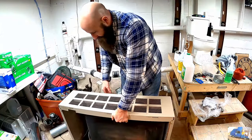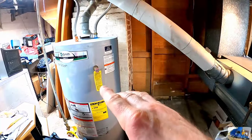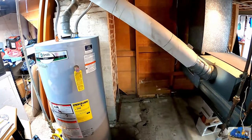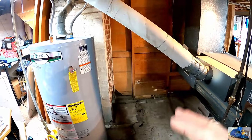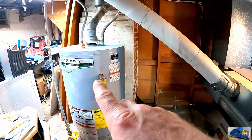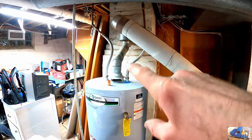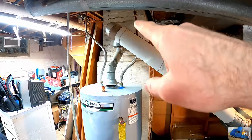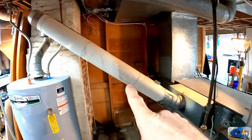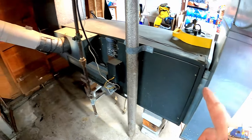This is going to be the mechanical room of the basement, so it's always going to be open utilities. That way it's easy to maintain and not closed in. So obviously we have our hot water heater here. It was always vented to a pipe that's inside of the chimney, and then this is the vent pipe that's always been installed on this horizontal furnace here.